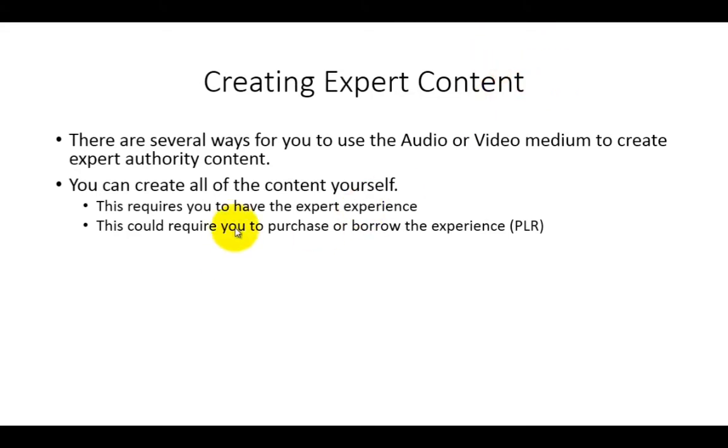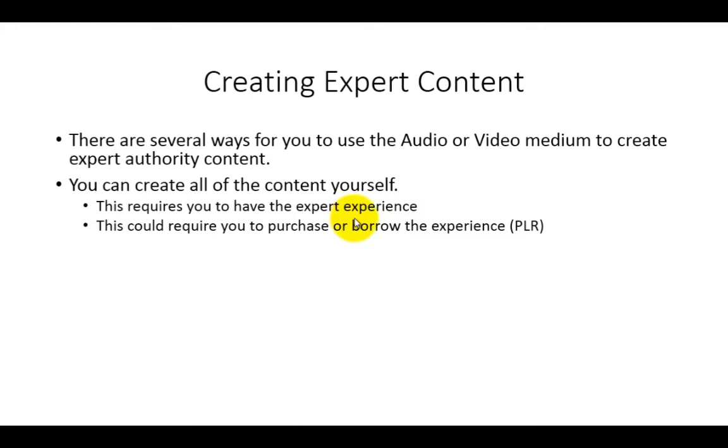And you can do that by purchasing private label rights content, which allows you to basically publish that content inside of your own particular medium, whether it's video or audio, and use it as your own. And there typically is, in lots of different places inside of internet marketing, where you can actually purchase this content. You can actually purchase private label rights content.